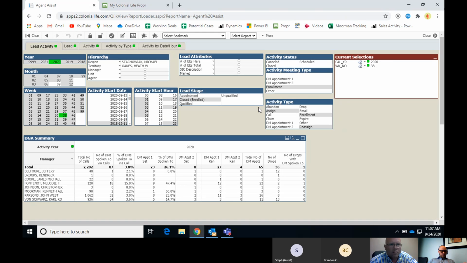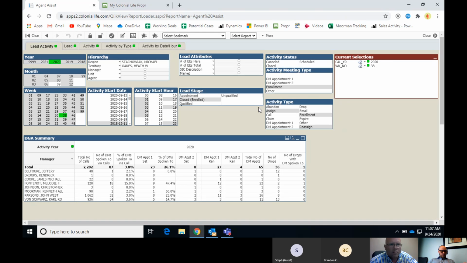Okay. Last thing I'm going to show you guys is very similar, let's say, for instance, this week. So week 39, which is the current week that we're in, the Sunday of 9/21 and that given week. Let's say I wanted to go see what appointments my reps have scheduled this week. I know a lot of offices will have them write down what appointments they've got coming up, so we kind of just know what their schedule is going to be, or they use a shared calendar, like say Google Calendar, so everybody kind of knows what everybody's appointments are and where they're at.